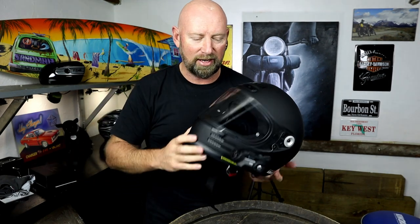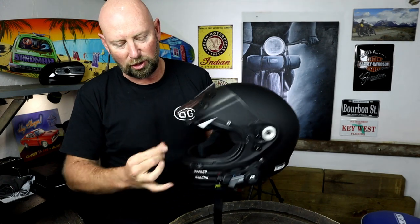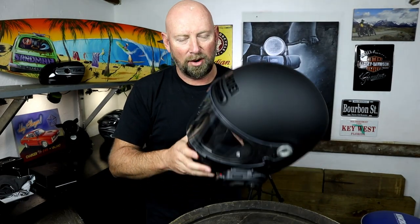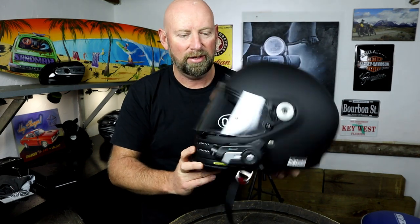That is literally the only downside to the Shoei Glamster in my opinion. I'm going to be installing a pin lock in it because it does fog up a little bit — there's not a lot of ventilation. There's a little bit that comes in through the front up through holes onto your visor, and a little bit that comes across your forehead to go around the back. But there is no exit point, so it's not free-flowing air, although it does breathe still. I have no regrets. I absolutely love this helmet and highly recommend anyone interested to at least go and put it on your head in a shop. I would buy it again. I'm even considering buying the open face or motocross style version because I love the feel and the lightness of it. The Shoei Glamster is a big thumbs up.